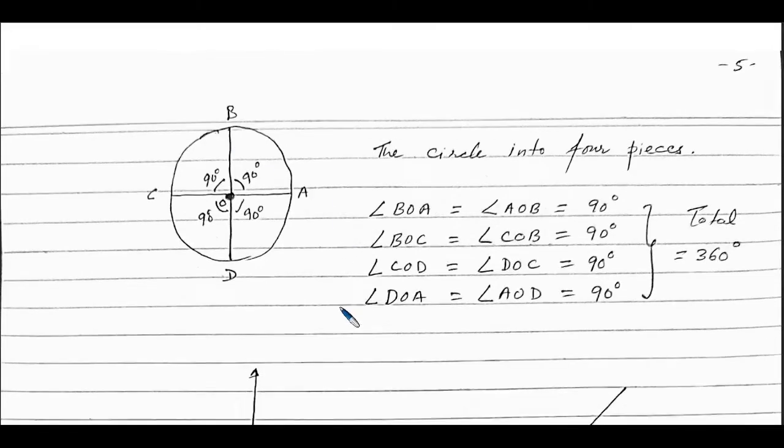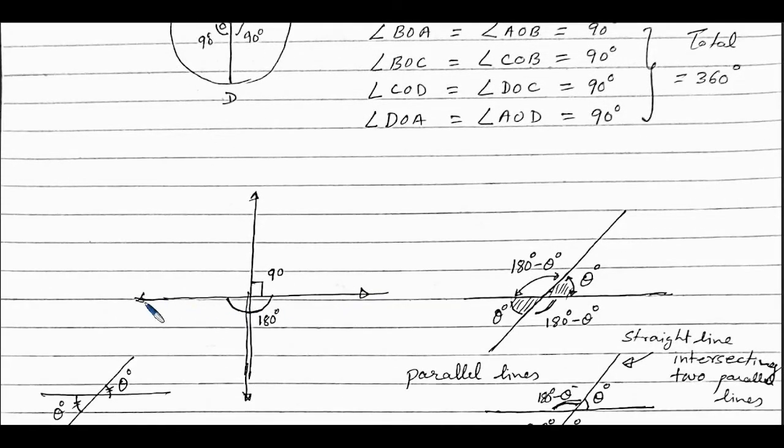Okay. So now, as I said, this is one line and this is one line, crossing each other, and this is 90 degrees. So this line is perpendicular to this. And if this is 90, then this is 90, because this is half of the circle. So 90 plus 90 is 180. Any 2 such angles are called a linear pair, here and here a linear pair of angles, this 90 plus this 90 is 180. So I can write here 180.